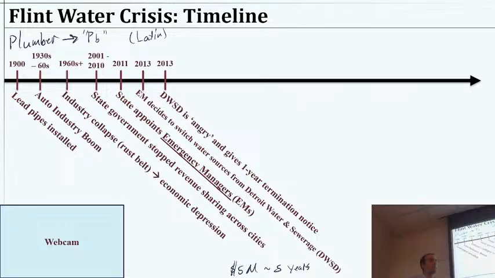Well, Detroit's a bit fussy about that, or their water and sewage board is, and gives them a one-year termination notice. They say, oh, okay, if you're making these plans, well, it would have been nice if you had consulted with us, but get out of here. And those were the plans to take water from the other location.